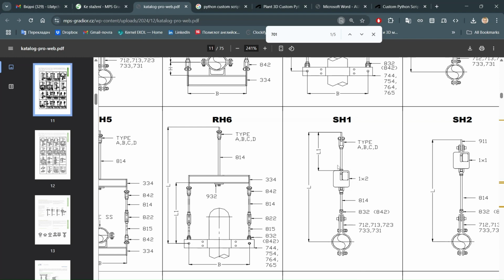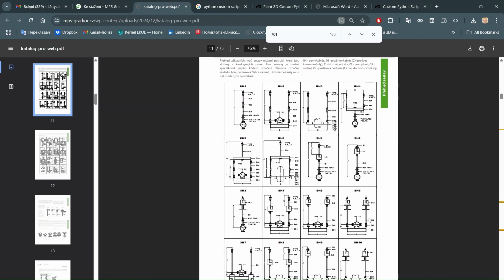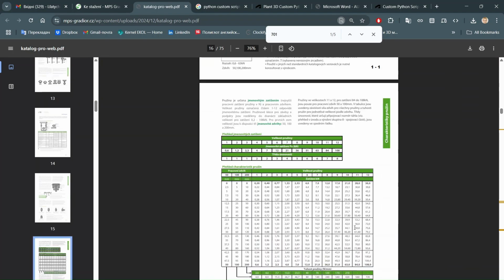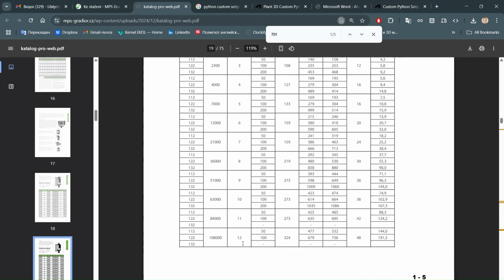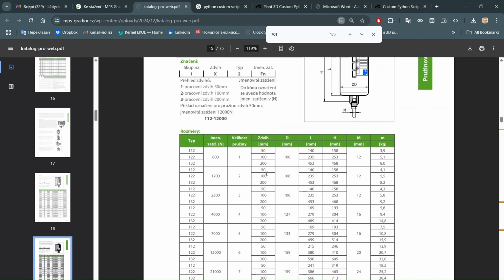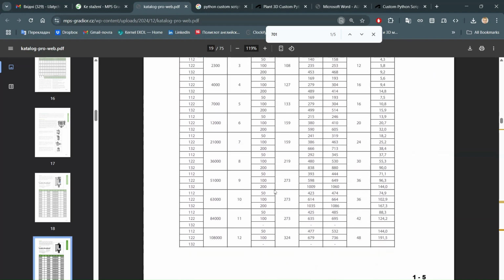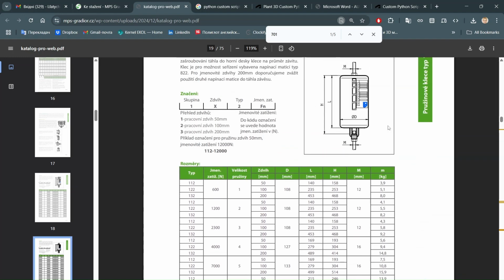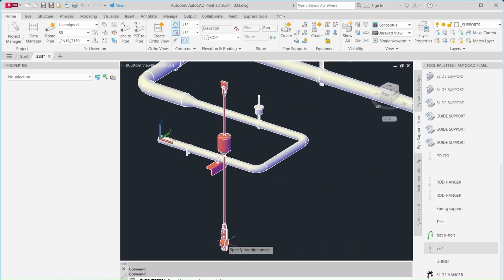As you can see, the real spring hanger from Gradior has different types of spring cages, clamps, rods, and other components, all depending on factors like load, insulation thickness, and travel. Just the spring cage alone has 12 different sizes, depending on the nominal load of the spring hanger. And each size of the spring cage comes with 3 different types of travel. Can you imagine? For just one type of spring hanger, that gives us 12 times 3 is equal to 36 different models of hangers.